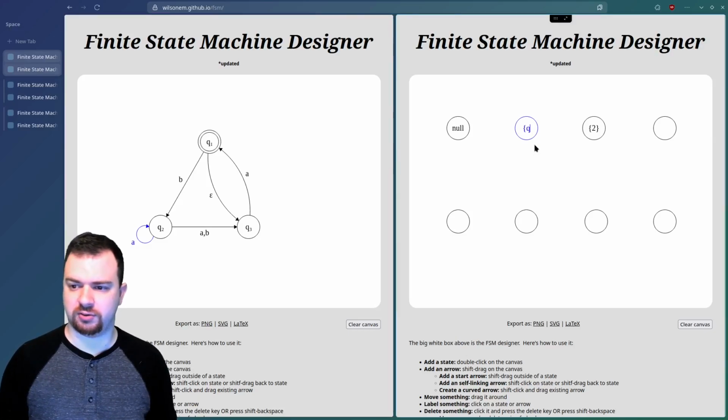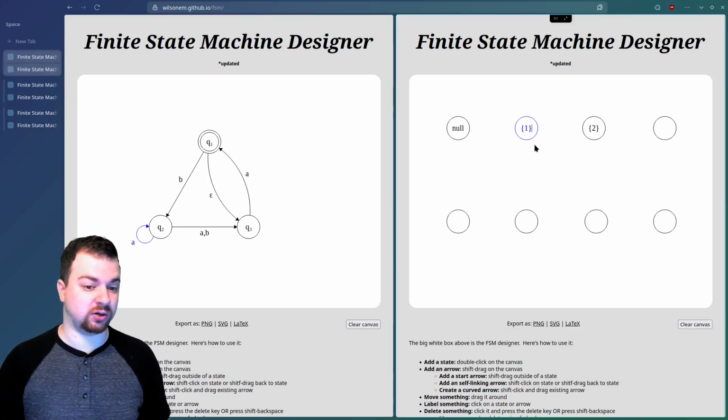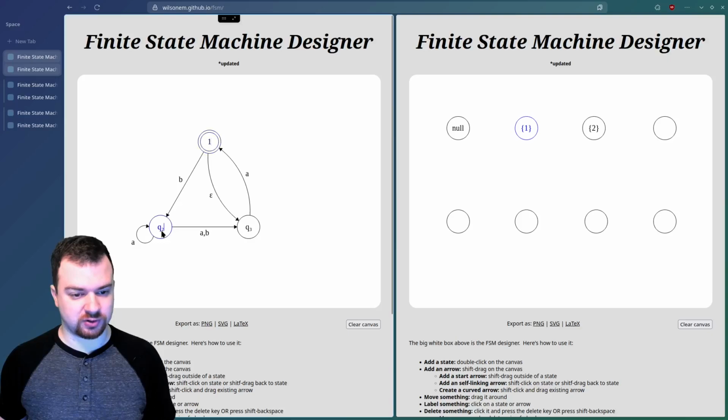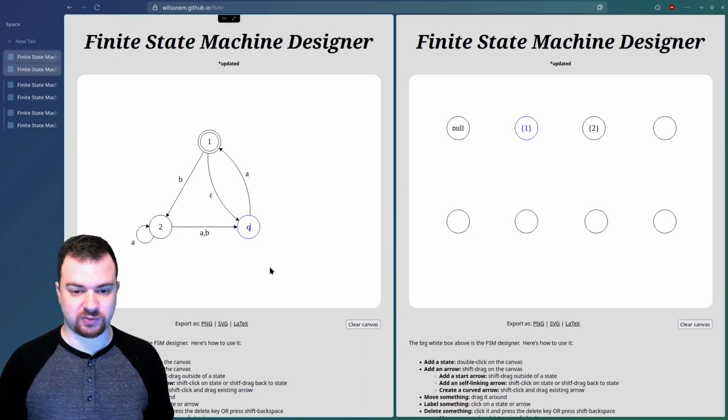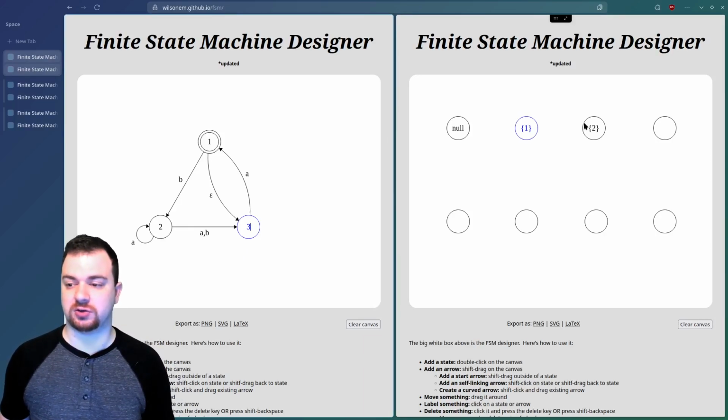I'm gonna simplify that down to just 1 and 2 instead of Q1, Q2, Q3. As a matter of fact, I'll come over here and do the same thing. Generally, I like doing the Q1s, Q2s because it's just standard format. But in terms of doing this software, you can't change the shape of these states. And if I could make them more of an ellipses, I would. Unfortunately, they are just these static circles.